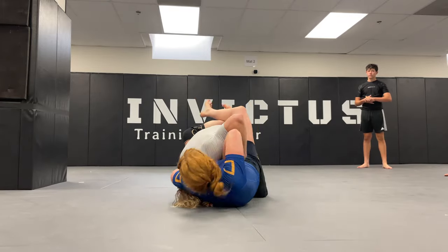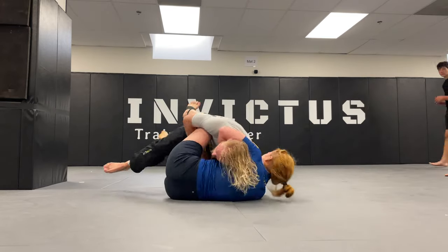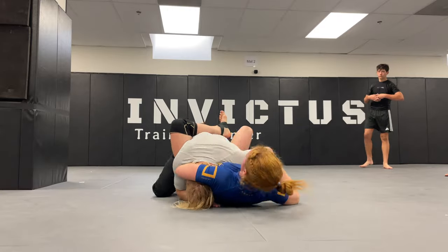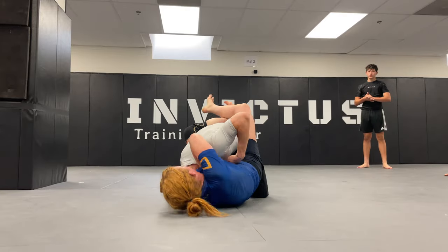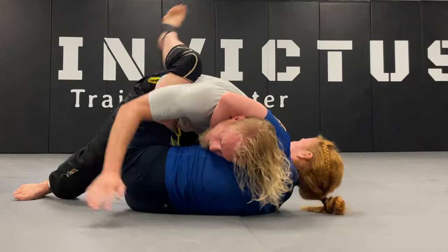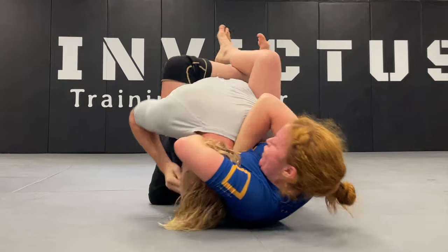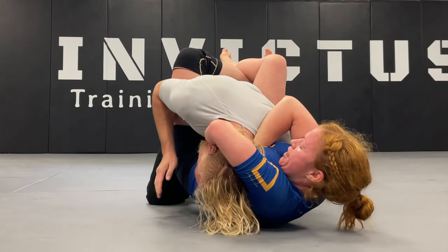This type of guillotine is mistakenly called a Marcelotine. It is actually a reverse gable grip guillotine with a high elbow. When Marcelo does a guillotine, his high elbow has his palm to the back of his other hand, and this guillotine is a palm-to-palm reverse gable grip.